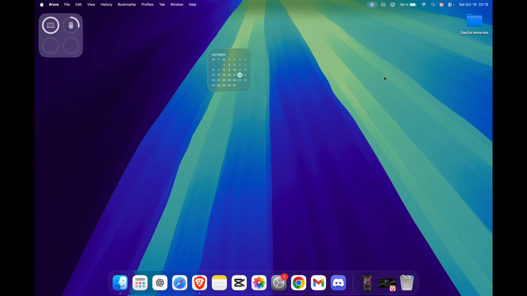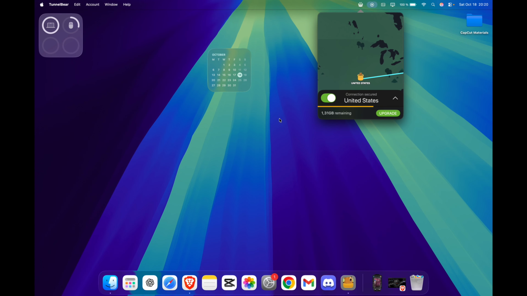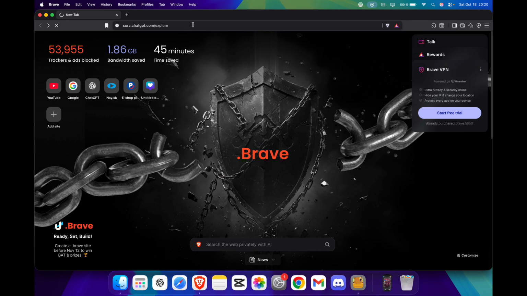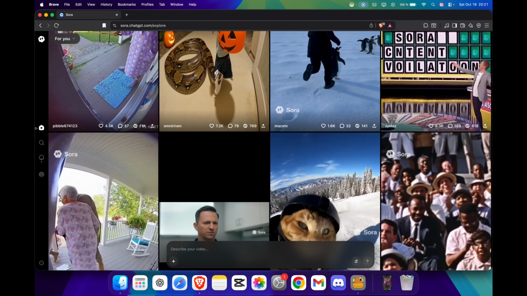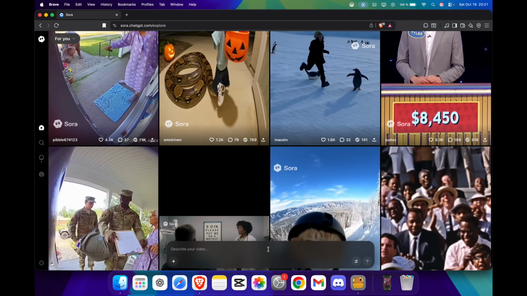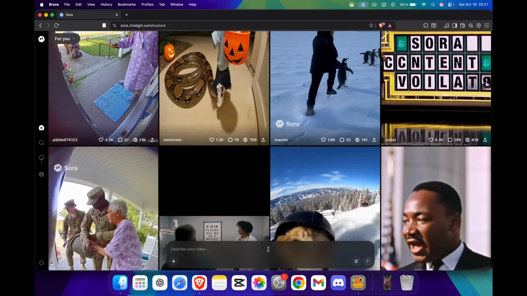How to create Sora 2 video on a Mac. So Sora 2 is available only in the United States, so we will have to reach that. And I'm gonna use the browser version, so simply type here Sora and it will open you this Sora 2 app. Right now I'm already logged in. I don't provide here an invite link, so you have to get it yourself.